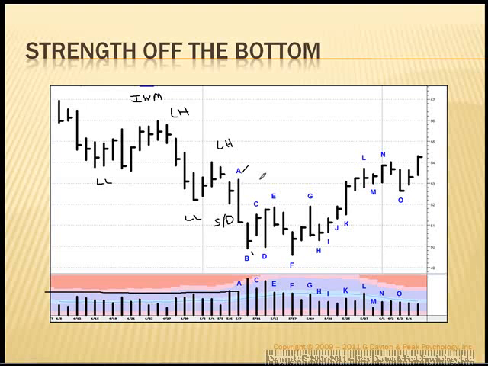All right? So if we look at this, we have maybe an average to slightly above average spread bar. It's a down bar. It's closing near its lows, but it's closing off its lows. And it's doing so on the highest volume on the chart so far. And the spread is narrowed down compared to the spread on A, right? And yet, we have substantially more volume on B than we did at A.